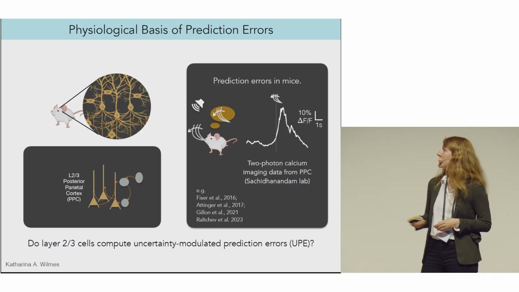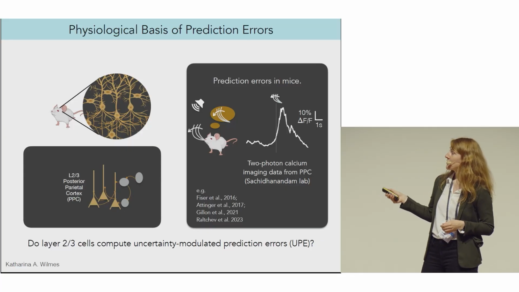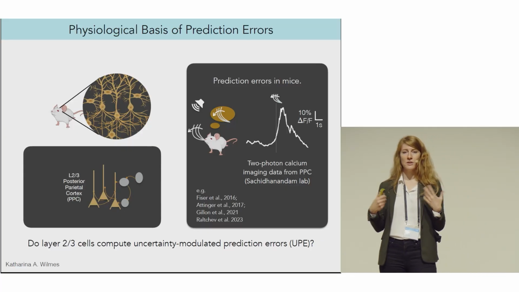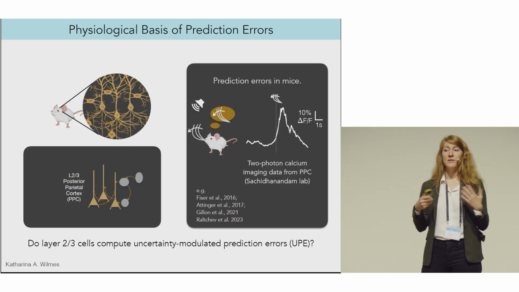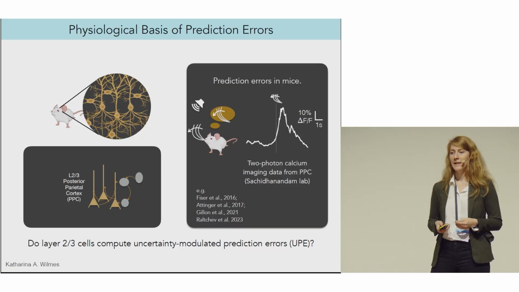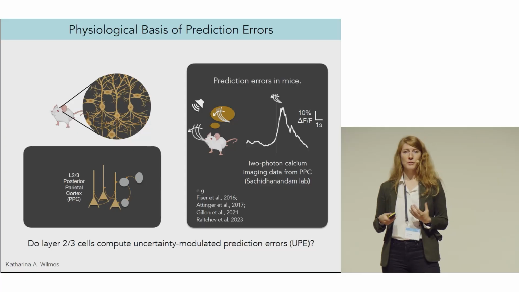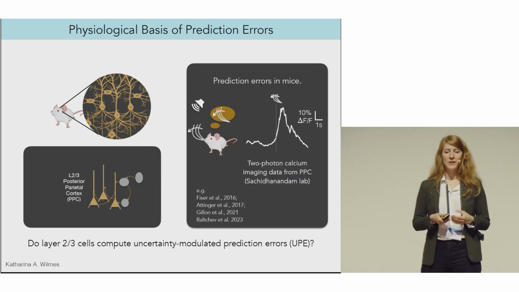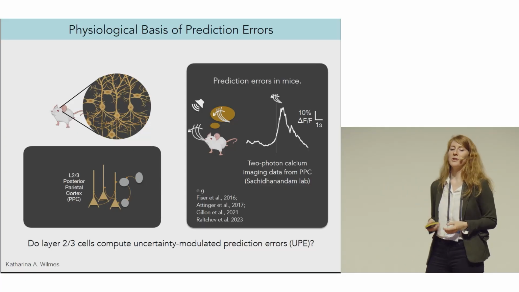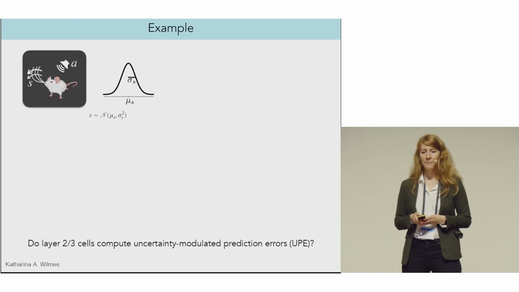So here I would already like to point out that these circuits consist of different cell types. So they are not just the error neurons, but they are also different cell classes, the inhibitory cells, and they come in certain circuit motifs. So they can actually do very interesting computations, and we were wondering what these computations are.